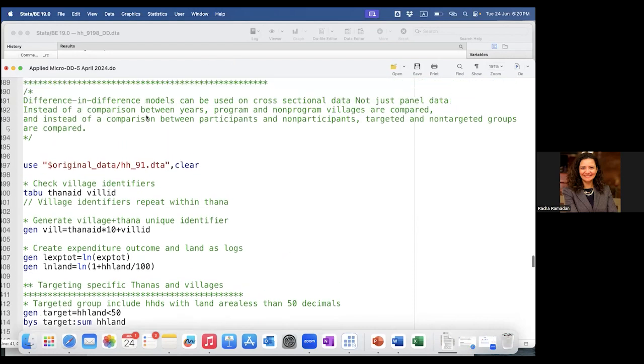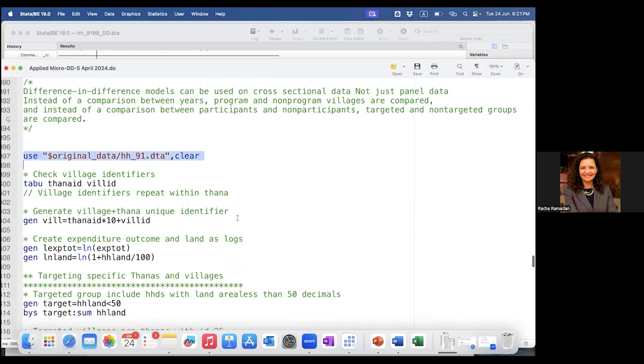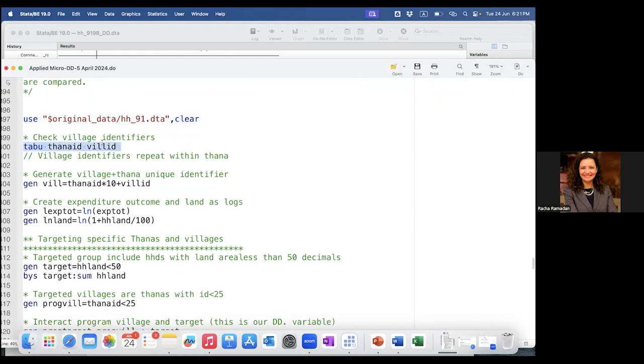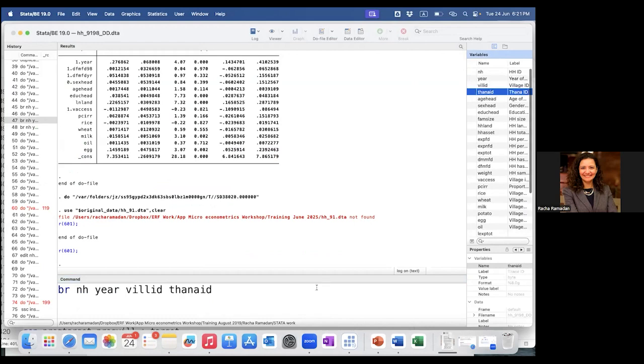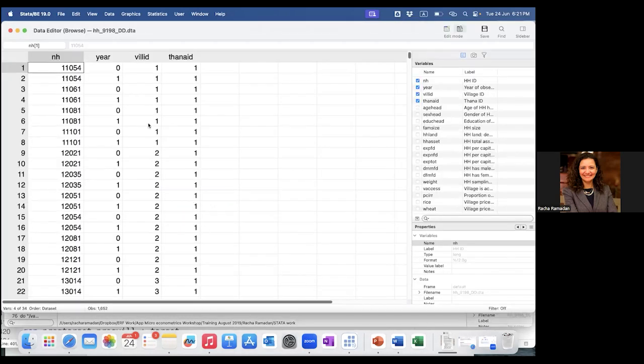Okay, so here, because I manipulated the data, I will open the original one again. Remember, we have a village and we have what we call the SANA ID, which is a sub-district, larger than the village but smaller than the district, and then the household. If I show it to you, you see that we have village. Sorry, it is the opposite. The SANA is larger than the village.